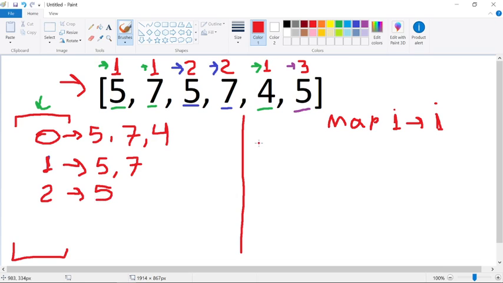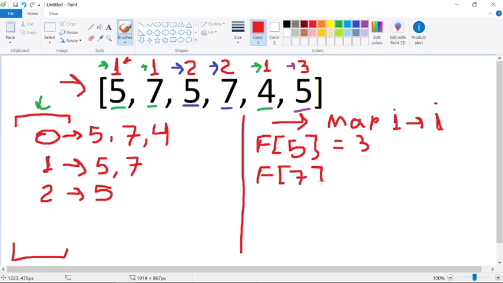Okay. To store the frequency, I will use a map. Every time I put one element inside the vector, I only increase the frequency. For example, the frequency of 5 will become 3, the frequency of 7 will become 2, and the frequency of 4 will become 1.